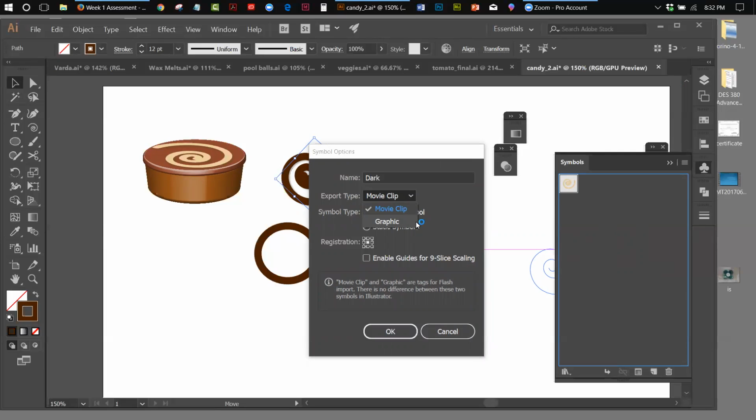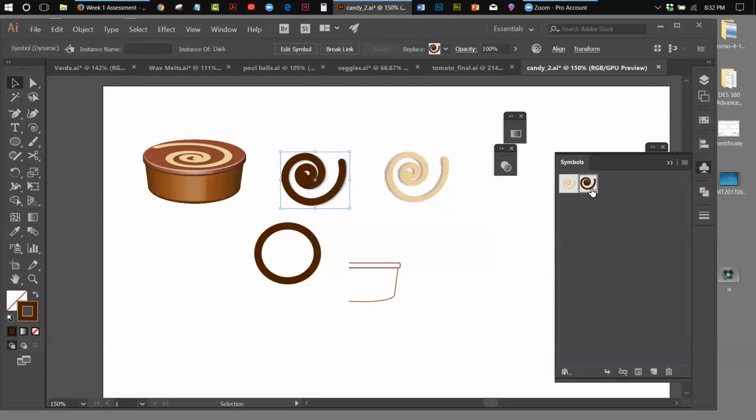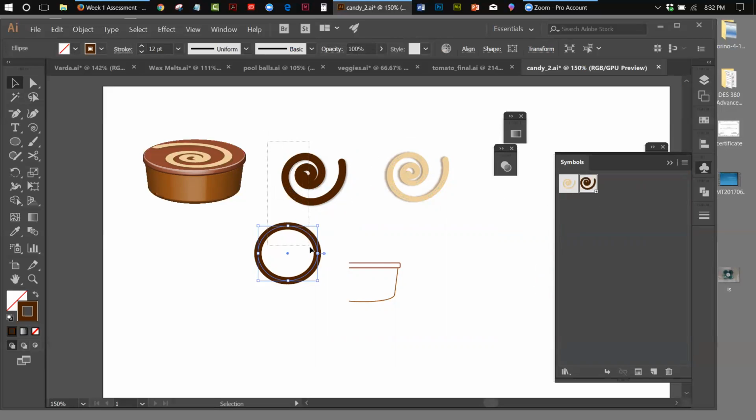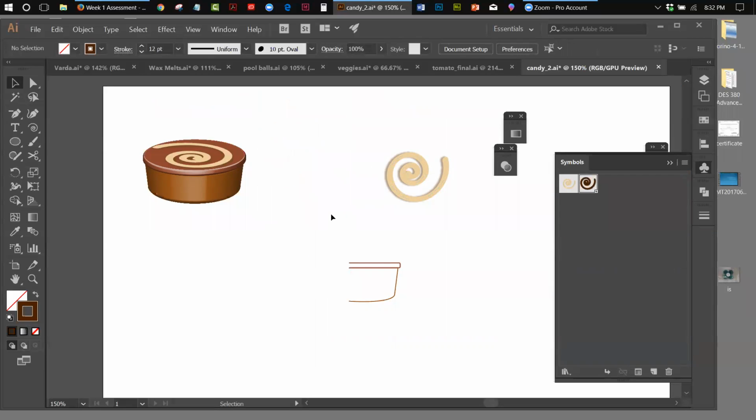Okay, right. But in this case, I just always do this. I always click graphic, and then I hit OK, and there's my symbol in there. That's all there is to it. Now notice, see, it's got the little cross in the middle, doesn't it? Because it's no longer a graphic. I can break the link to it if I want, but I'm mostly concerned that you understand how to make that symbol. So I'm going to delete these guys.